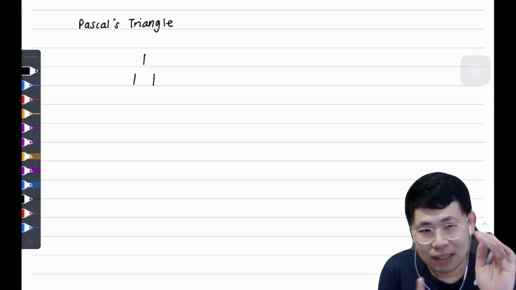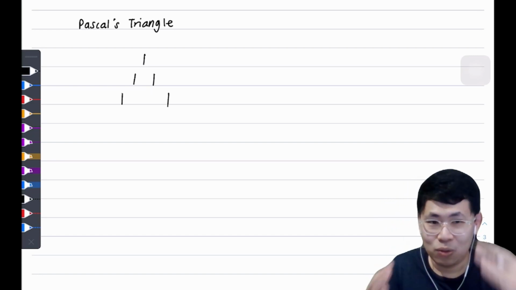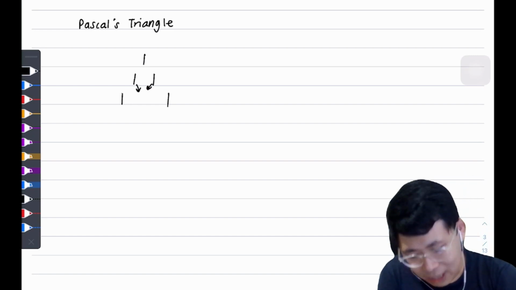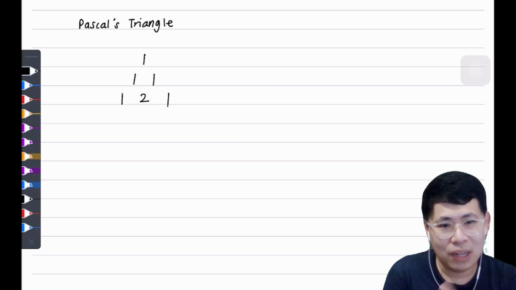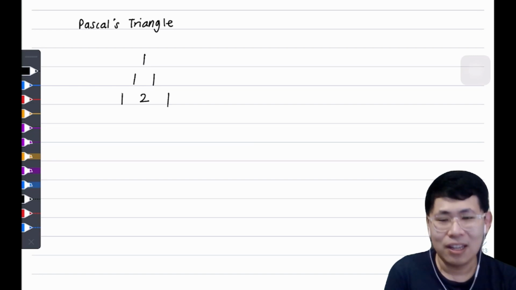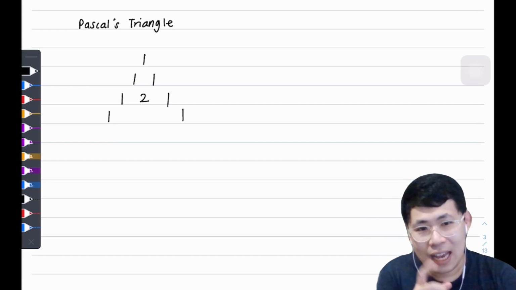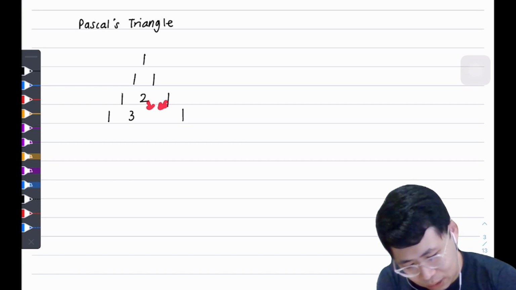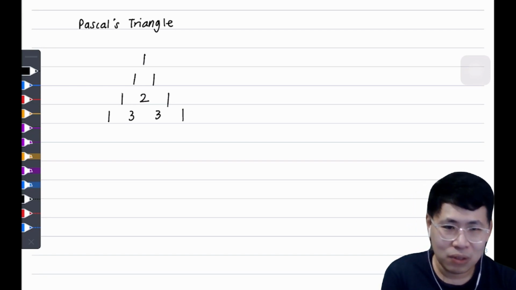Now then, how do I get to the next line? I have 1 on the outside, so 1 number, 2 numbers, the third line will have 3 numbers, and over here is a sum of 1 and 1. It's the sum of these 2 numbers. So this one will give me a 2 over here. 1 1, 1 2 1. Right? So when we go to the next row, it's going to be 1 and 1 on the outside, right? And let's take a look at the sum of this one over here. Right? So the sum of 1 and 2 will give me 3. The sum of 2 and 1 will also give me 3. Okay? So 1 3 3 1.